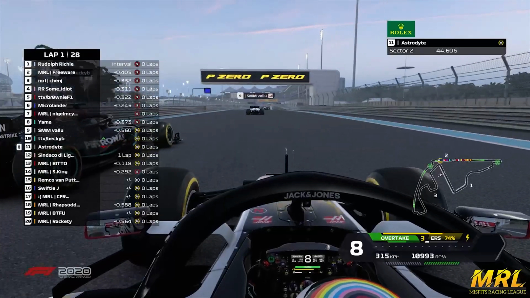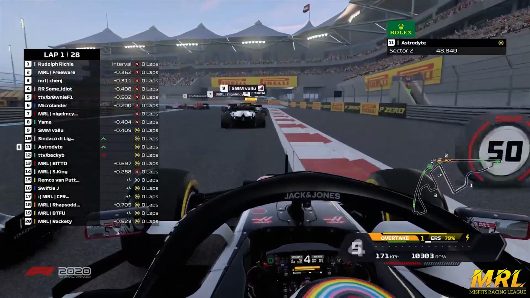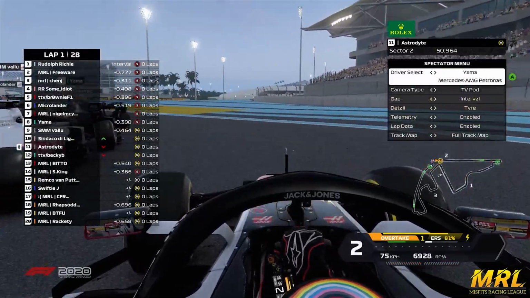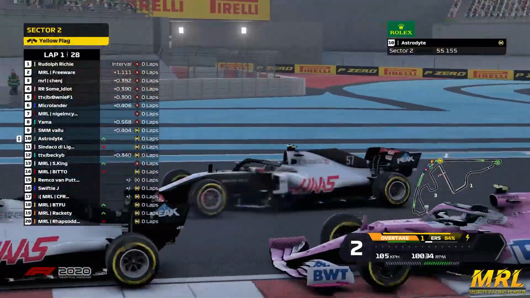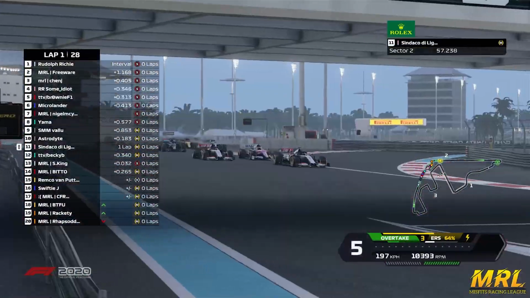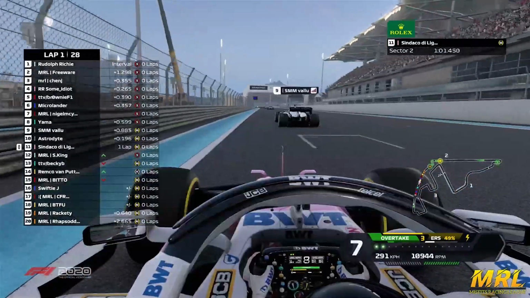Lots of side-by-side action. Becky B now making his way past Astrodite, trying to take that final points place as we head down into turn 8. And that's a racing point up the inside of both of them. That's Sindarko trying to make his way around. We have a yellow flag, and I do believe that's actually the 2 McLarens falling all the way to the back. That's just Rhapsody having a little bit of an issue.